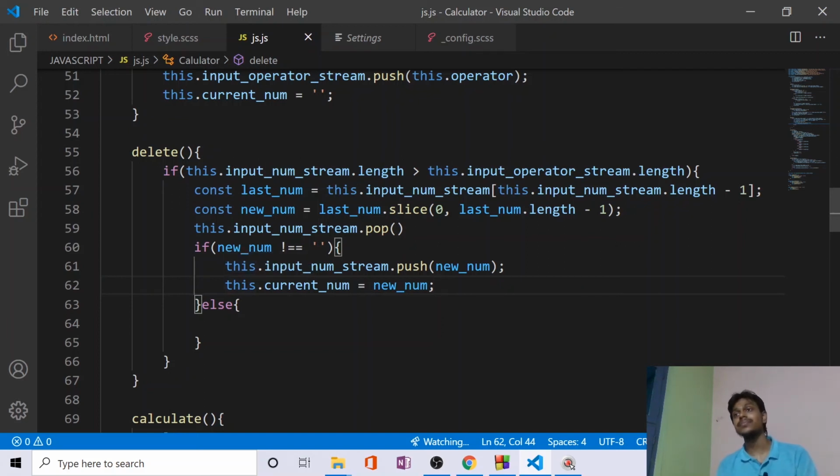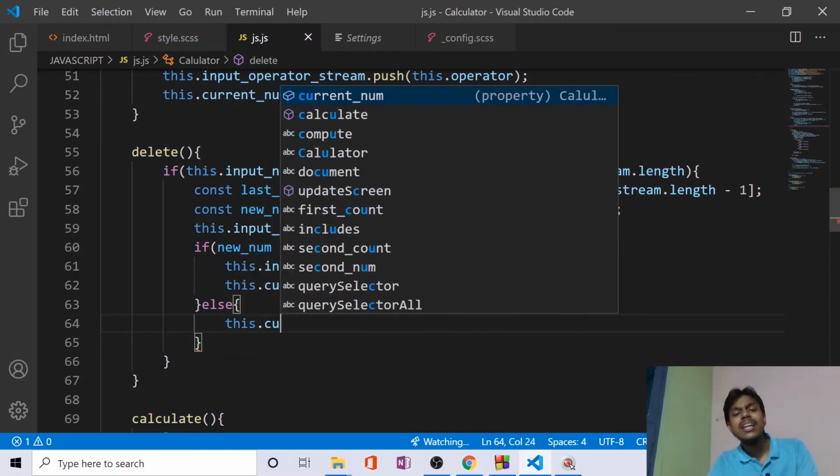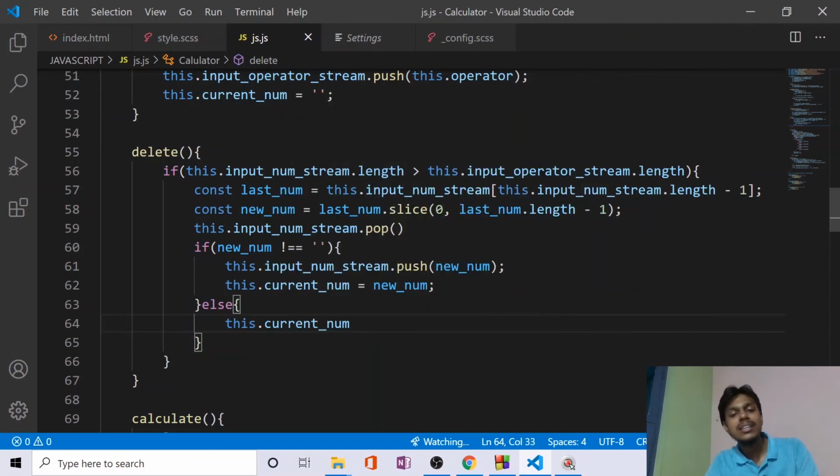Okay, and in the else, when we have our new num as an empty string, we don't do anything, we just initialize the current num as an empty string.